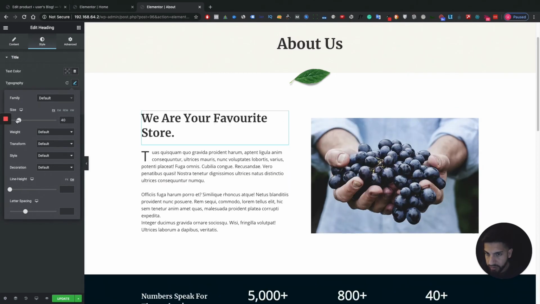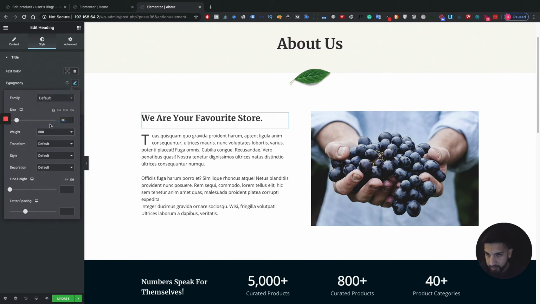You can make it smaller. You can make it more bold if you wanted to. Maybe a lot slimmer as well, just by doing this. It's probably not doing it to this one because this was not the right one. But if I were to choose this one, you notice there's a difference whenever I go from bold to a lower number as well. And within font family, you can change the font that you want.